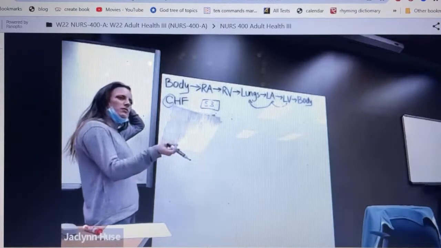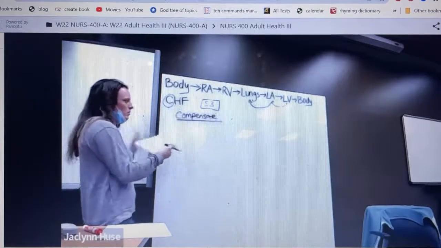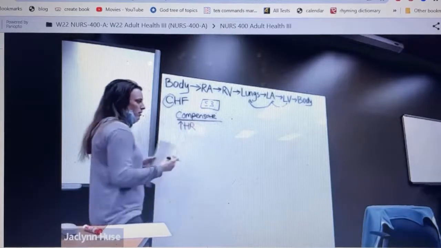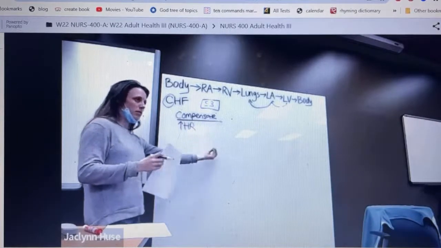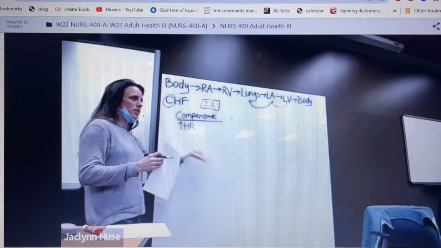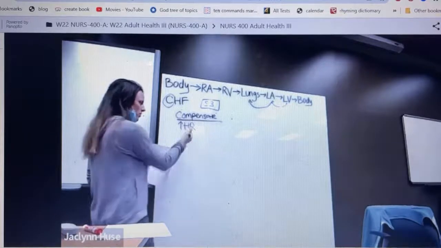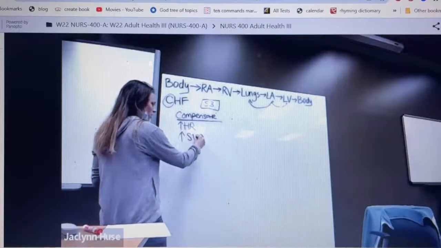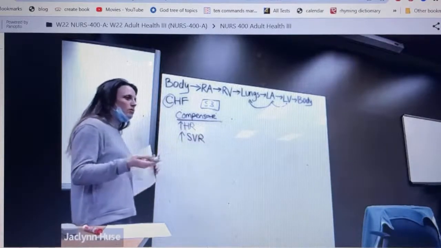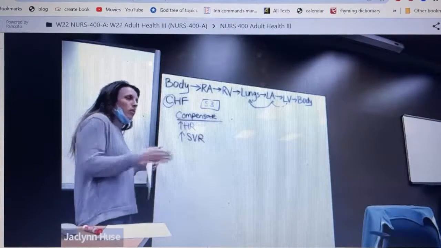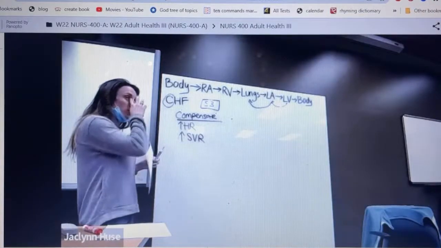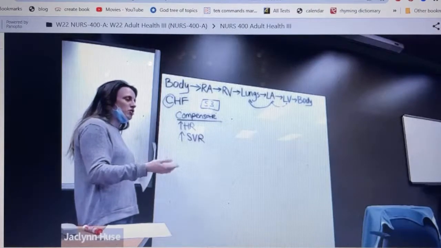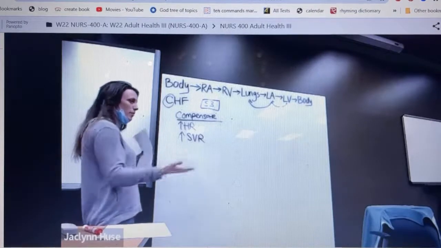Someone said, what was the other thing you guys mentioned? Increased heart rate. Yes, so increasing heart rate, because like I said before, with less capacity with the blood, you're gonna have to pump double time to get the same output. So increased heart rate. Your SVR would go up. Your body thinks, oh okay, like the hose, if we narrow it, it'll go faster, right? So yes, it does help to a point until it reaches the point where the hypertrophy happens.